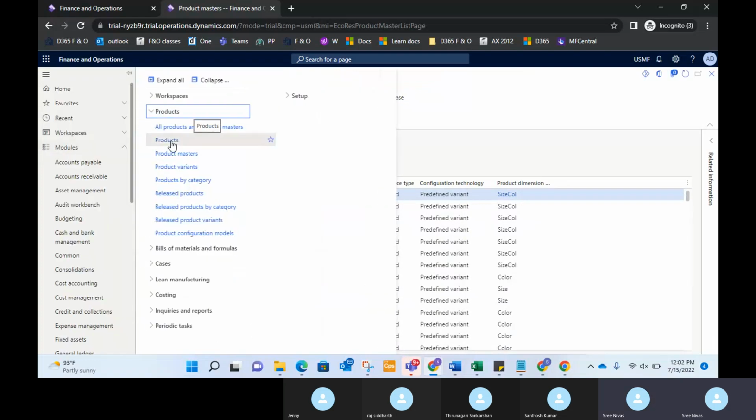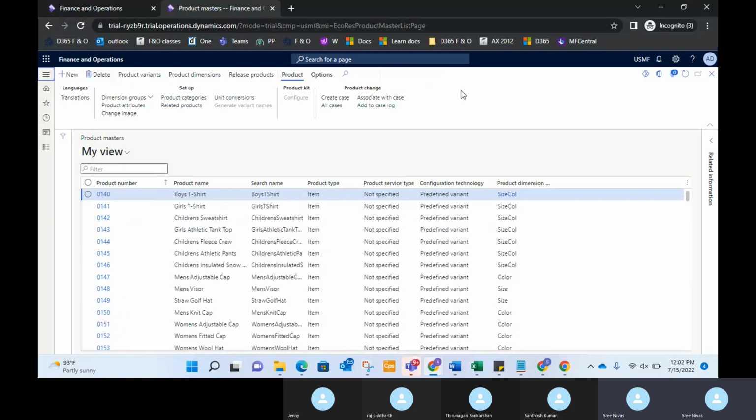So now you understood, what is the purpose of products and product masters? Products is nothing but if you have a single product without having any variants. Product masters is where you have any variants or anything. Also, let's say for example you have received 100 products or 100 different variants. It is not mandatory that you will be releasing all these products in one go. Let's say every month you'll be releasing a new variant to your customers. So in that case, you'll have to release the products. Though you have received the products in your warehouse, you'll have to release them.